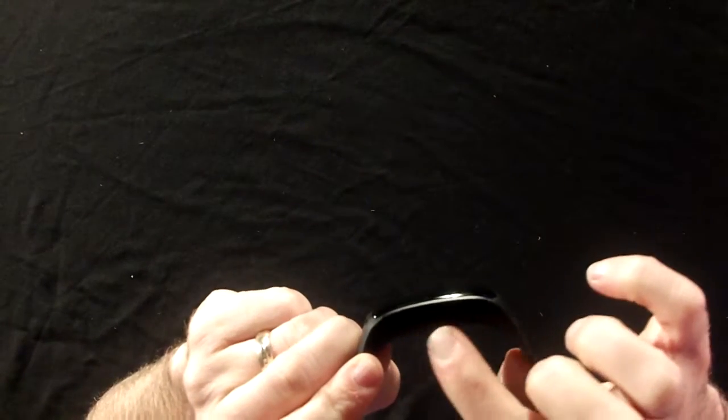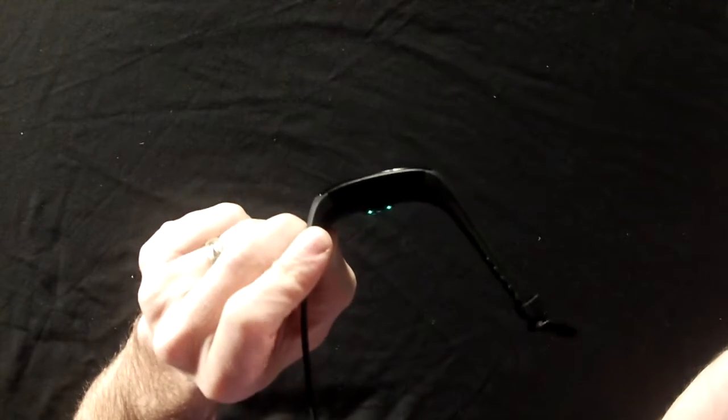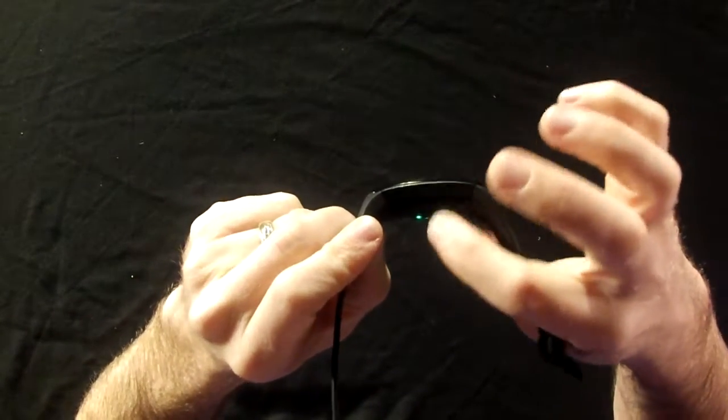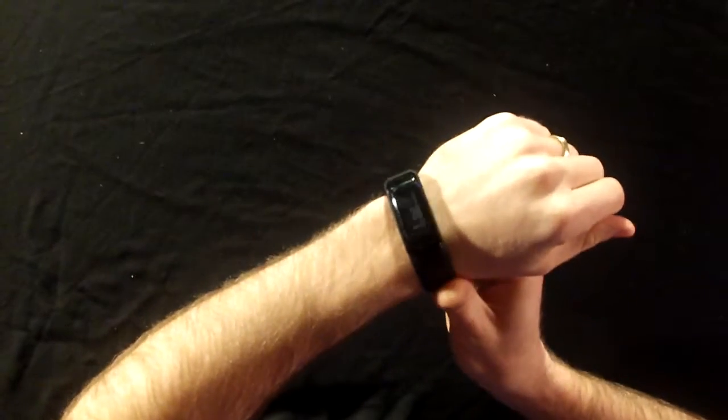It was great. But I noticed that after a few days of wearing it on my left wrist right here, it started to bother me a little bit. As you can see, that is the heart monitor. And that's another reason I wanted it, because activity trackers, if you don't have the heart monitoring piece, aren't as good. But this little bump right here sticks out a little bit, and it was bothering my wrist, because I was used to wearing watches 15 years ago below my wrist bone. So I'd flip it around underneath and wear it like this.